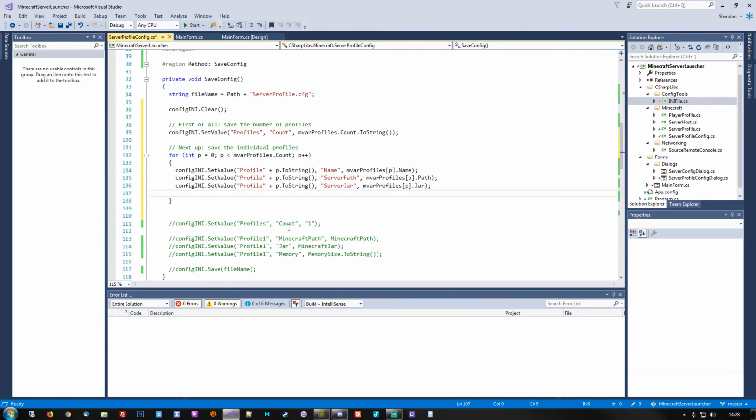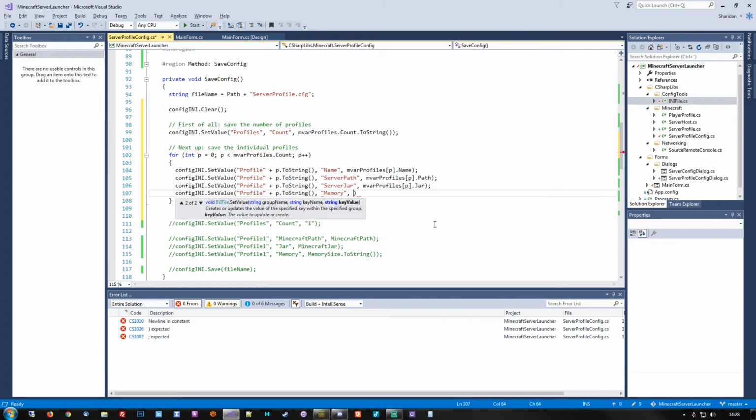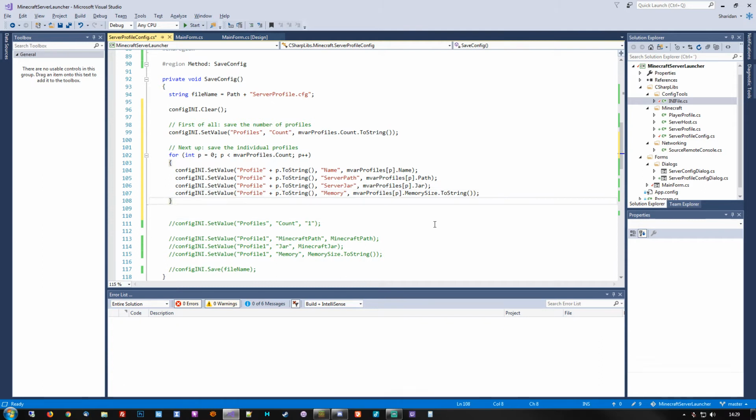And finally, we need to throw in the memory size. Set value, again the current profile, and memory. And here, of course, we have to do a toString because this is an integer. So we'll do a string conversion. There we go.